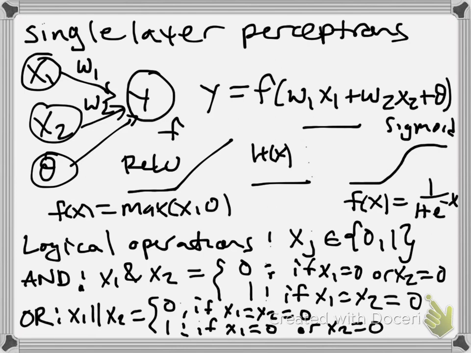And there's also the NOT versions of these. So, NOT x1 and x2 would be 0 if x1 and x2 were equal to 1, and it would be 1 otherwise. So again, but overall our two main logical operations that we're talking about here are the AND that is going to be 1 only if x1 and x2 are both 1, whereas the OR will be 1 if x1 equals 1 or x2 equals 1.